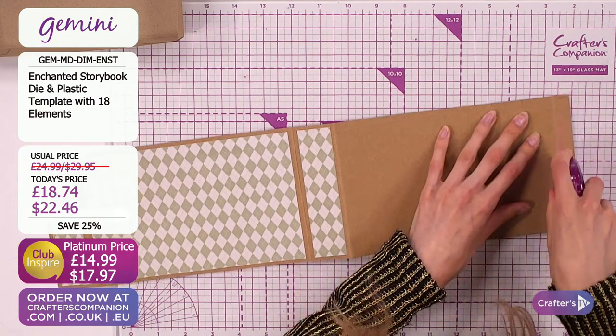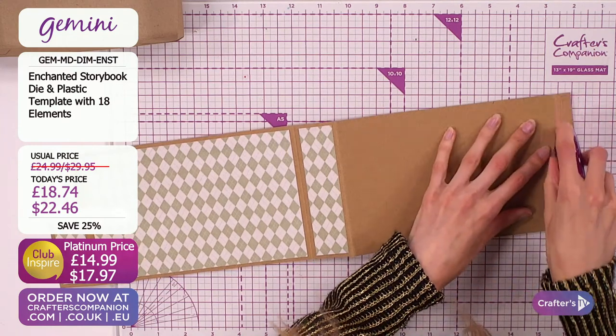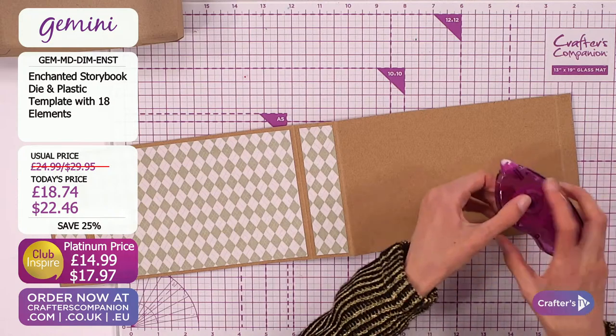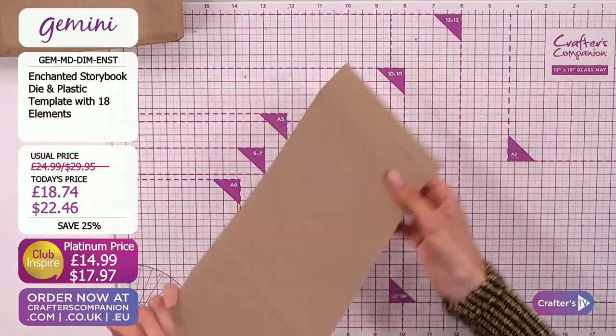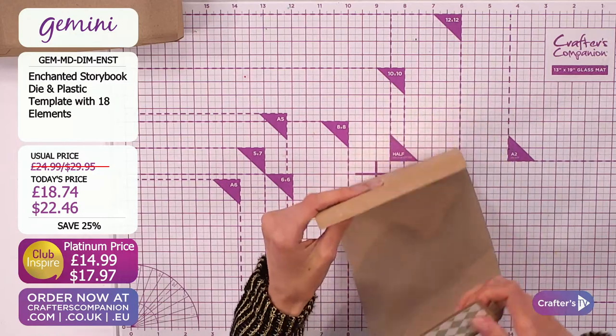Let's have a look. I guess these would work so well for so many different occasions, wouldn't they? Whether it's birthdays or maybe someone you know is having a baby, there could be a scan picture in there, some little mementos in them too. I think the fact that you've got a drawer to keep stuff in and an area to decorate, Lily, makes them really quite unique. Absolutely, and just mixing up your pattern papers, your colours, your embellishments can be perfect for any occasion.